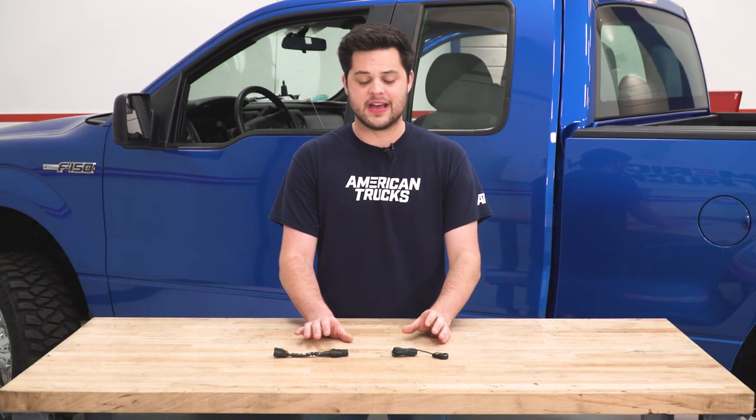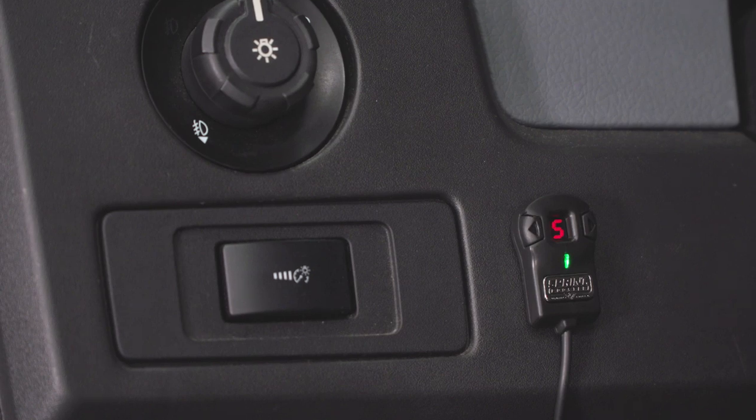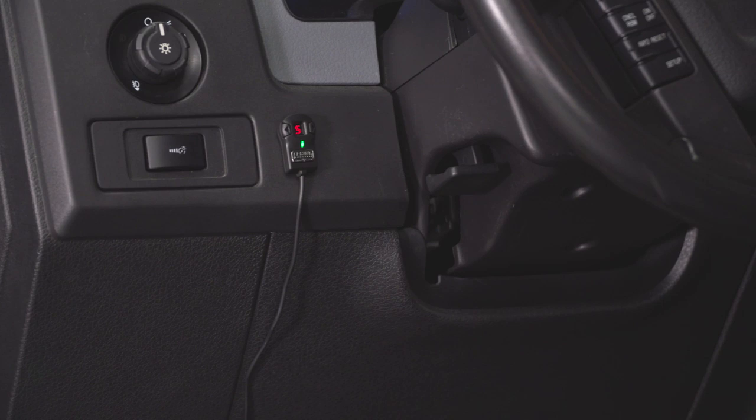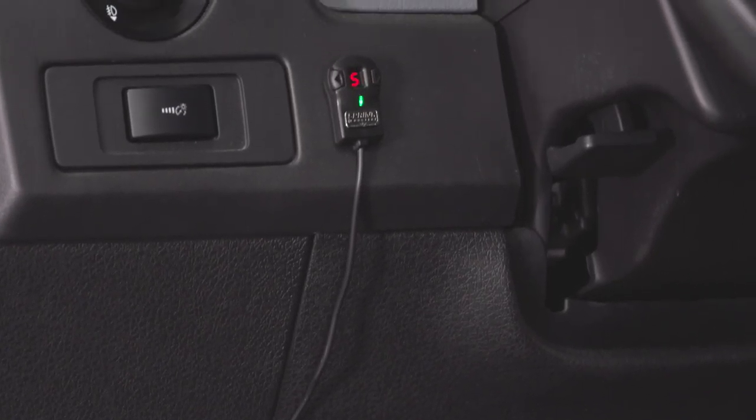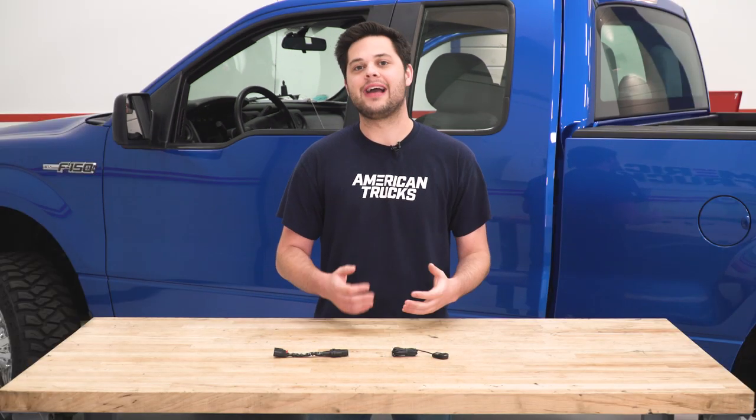This unit really allows you to dial in how your throttle pedal is going to feel once installed. It has three modes: off, which is basically your stock pedal response; green light, which is sport; and red light, which is as snappy as you can make the throttle pedal on your truck. Each of those modes also has nine micro-adjustments, allowing you to turn the response up or down, so you can dial it in exactly how you think a throttle pedal should respond. There's also a valet mode and a pedal lock.